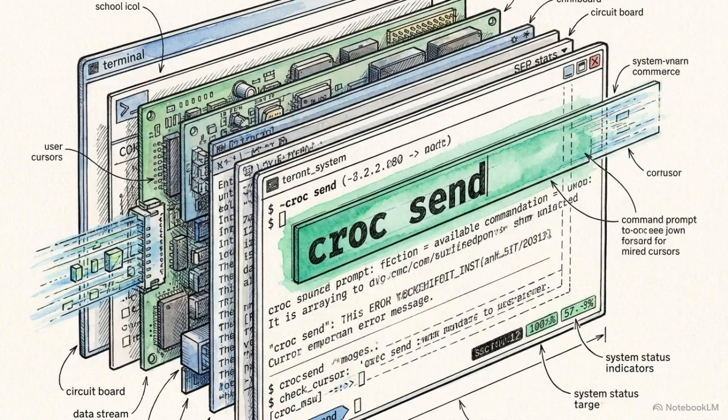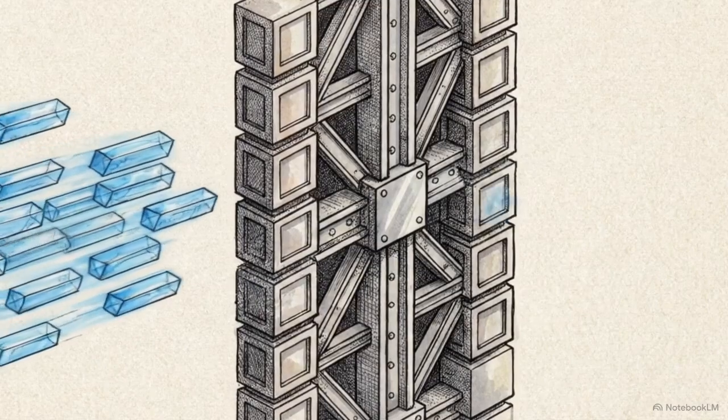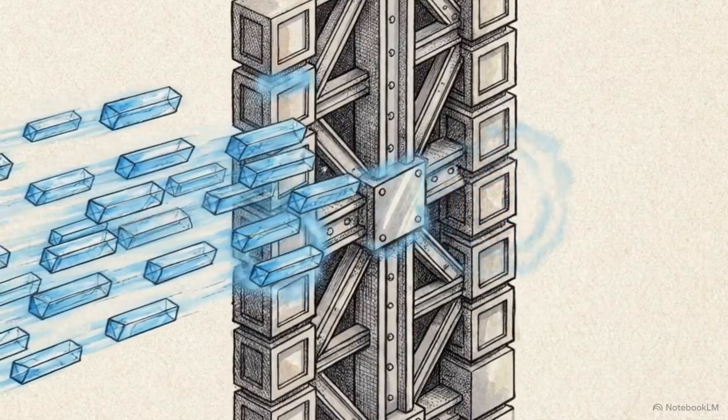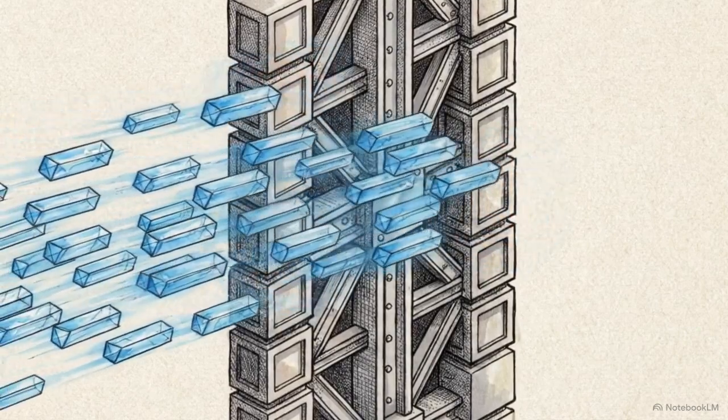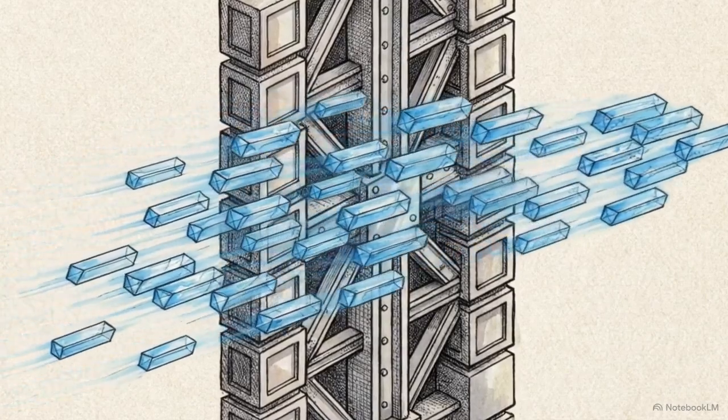Croc, an open-source command line tool developed by Zach Scholl, targets this exact inefficiency. Written in the Go programming language, it acts as an invisible orchestration layer. It facilitates secure, full-duplex peer-to-peer data transfers, regardless of network topologies. The user simply enters a disposable code phrase, and the software handles the rest.